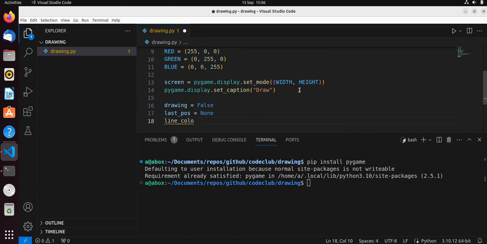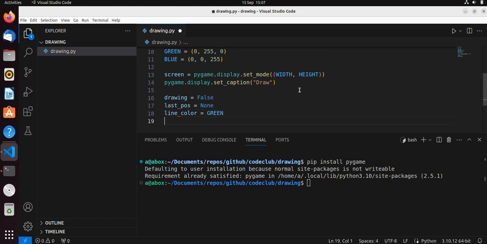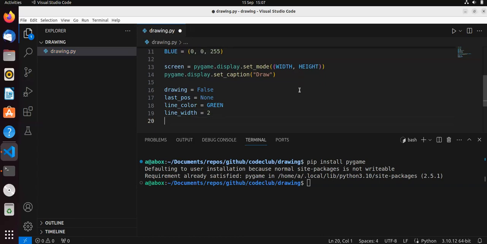Let's do it in American because for some reason coding seems to like American. We'll do our color in green. Why not? You can change that to any of the colors you want. If you change it to black, I think the background's automatically black, so probably not a good idea. Now the line width. I'm just gonna make it like 2 pixels wide, just so we can kind of see it a little bit. You can make it as wide or as thin as you like.